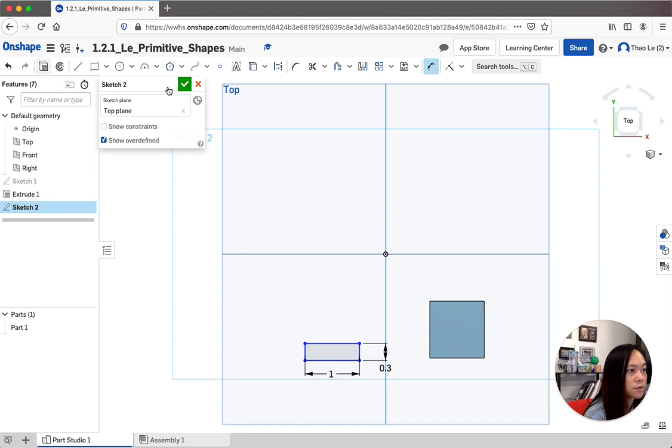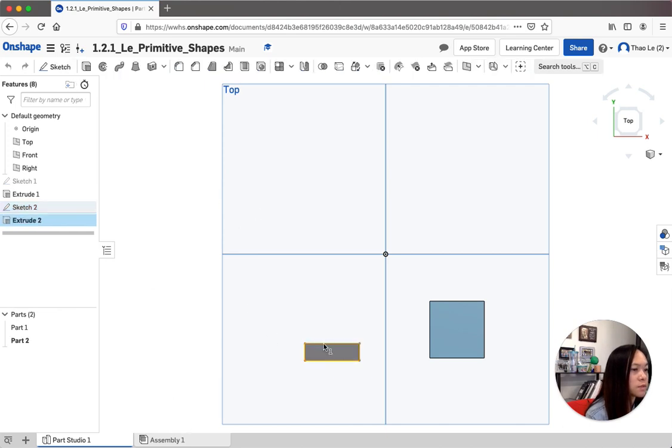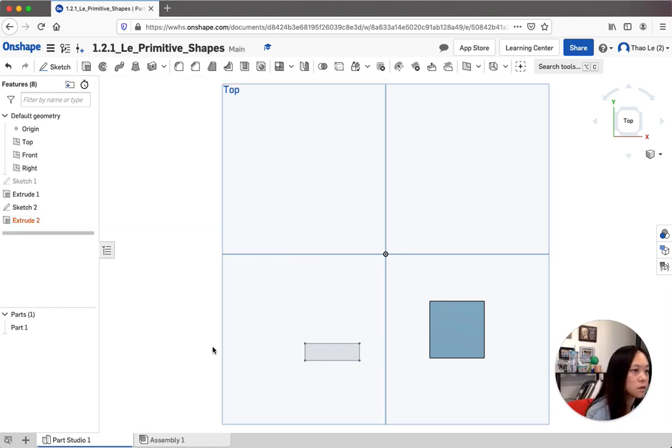So I'm going to extrude. I'm going to take this right here, give it a second. Okay, I'm going to extrude this part, and it should show up on the left part. This is the second part, so I'm going to extrude it. Why is this not working? Oh, there it is. Okay, so extruded, I'm going to say it's going to be 2. I'm just going to make it the same height as that. So this is going to be about 2 inches. And I'm going to hit check. Okay. Let's hope that works.